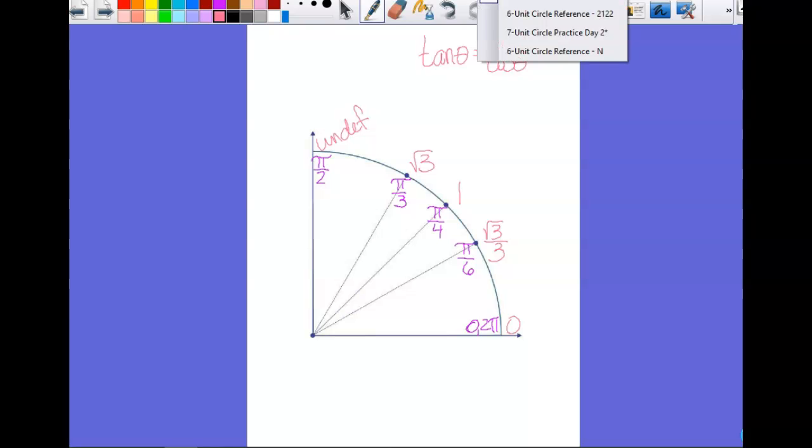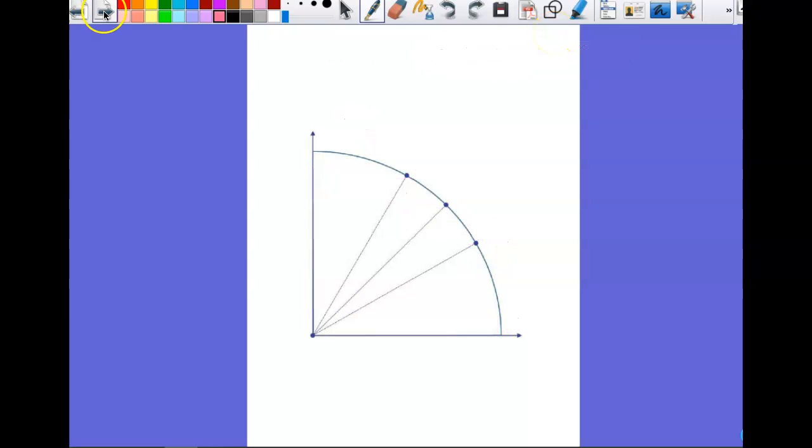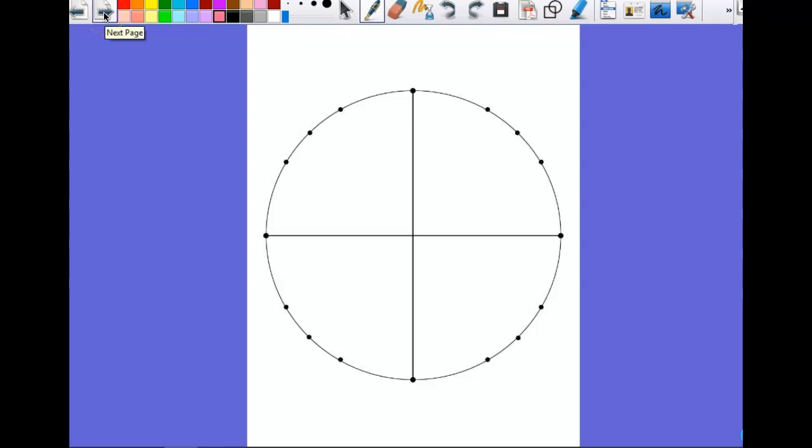Now flip it over. Then you have a blank circle. So I'm going to give you about 5 minutes or so, maybe a little bit longer. And I want you on here for the entire circle, to the best of your abilities, without looking at anything else or cheating off your neighbor, write in all of your radian measures and all of your ordered pairs. Stop it. Just see what you can dig out of your brain.